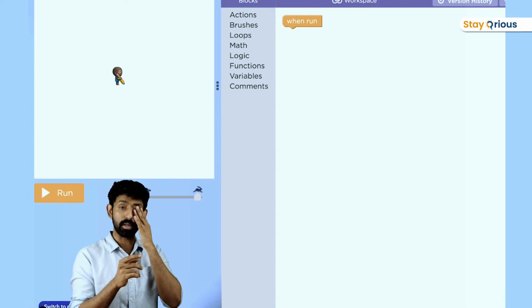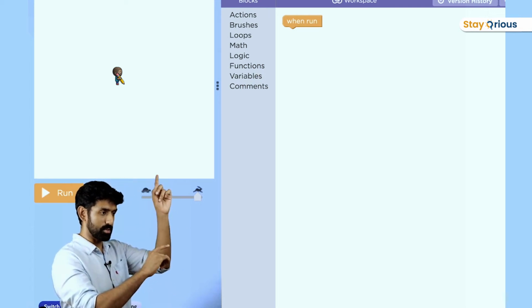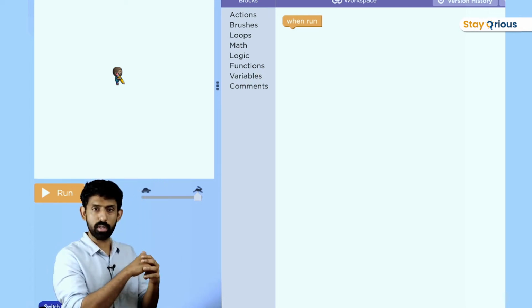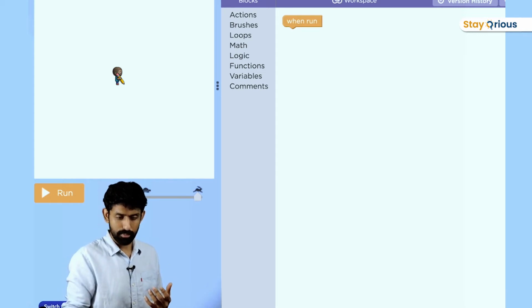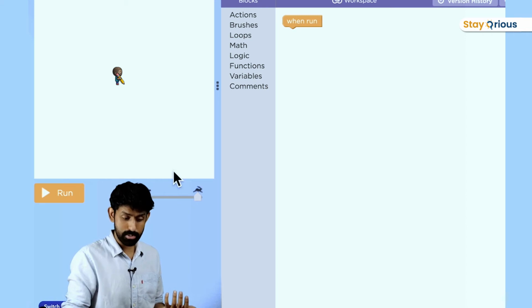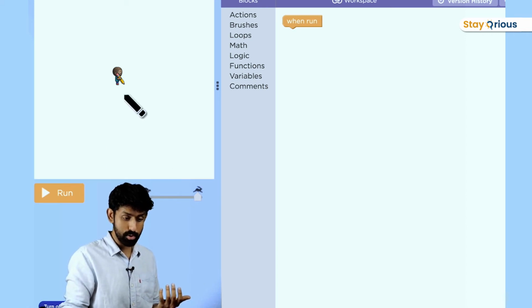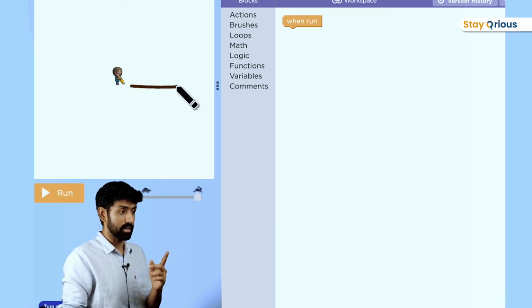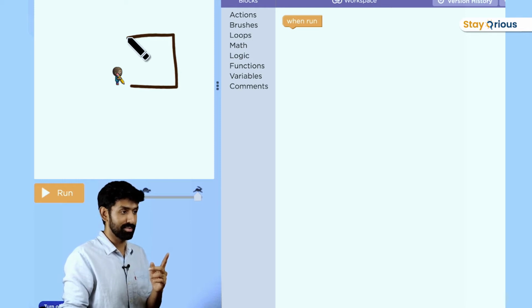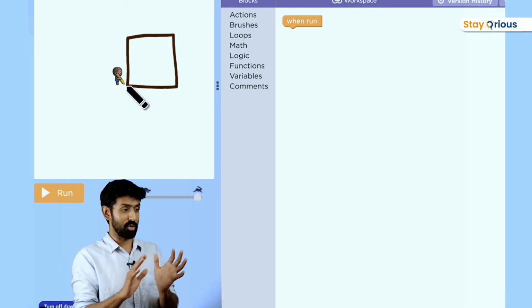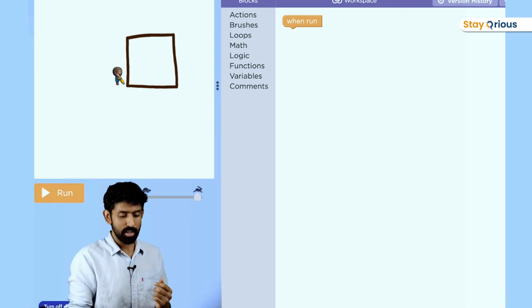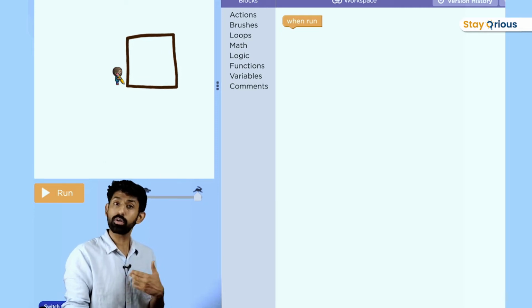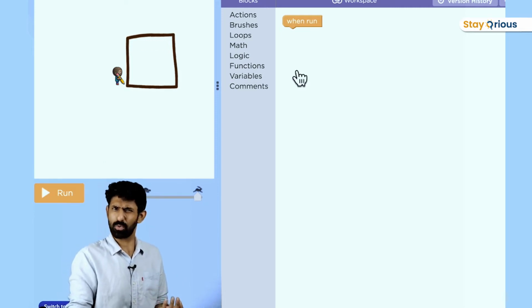So hopefully you can see this person on top. We're going to draw with code today as an example. And I'm actually going to draw a square, and I'm going to see if there are any repeating patterns in drawing a square. I want to draw a square that's like, say this, this, this. Okay, I didn't draw a square very well, but you get the picture. So how can I do this? Maybe there's a repeating pattern, right? My repeating pattern is that I draw a straight line 4 times. That's what a square is.